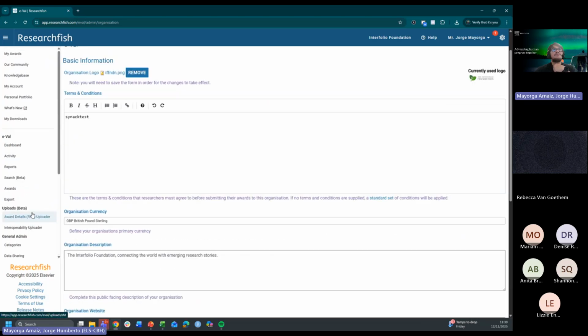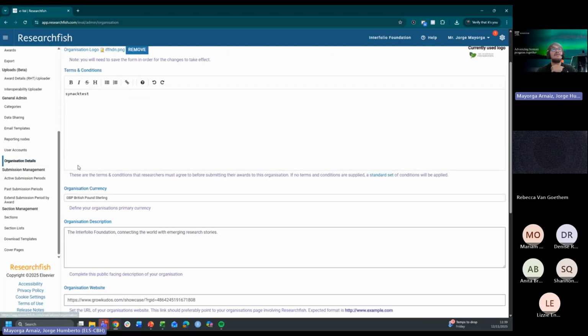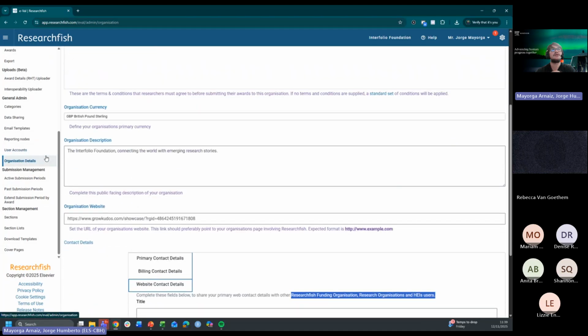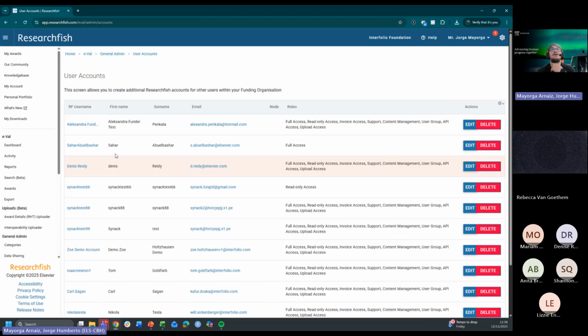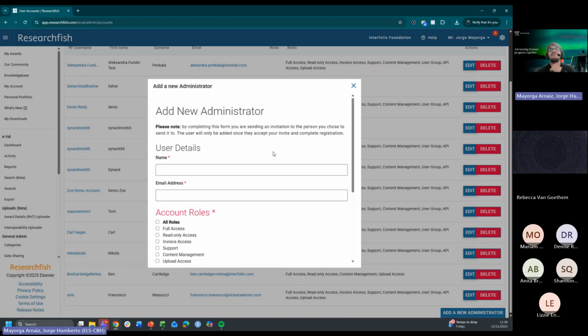Right. One other thing is if you are not going to be the only admin funder user in Researchfish, you can click on the user accounts tab, which will allow you to add new administrators over here.